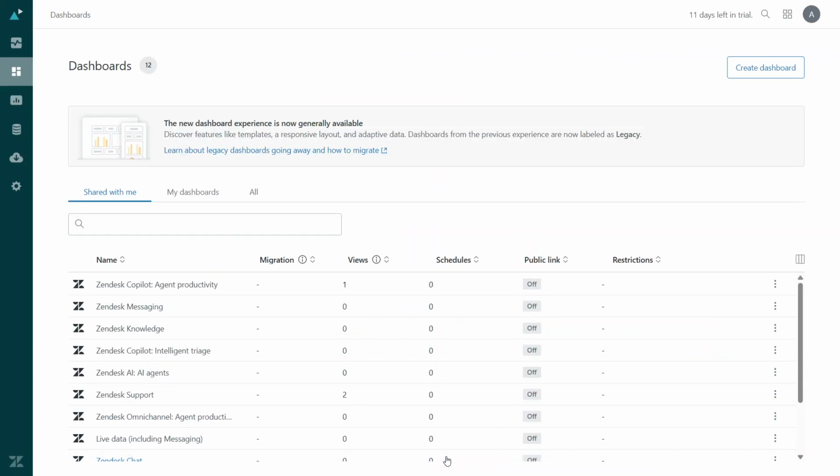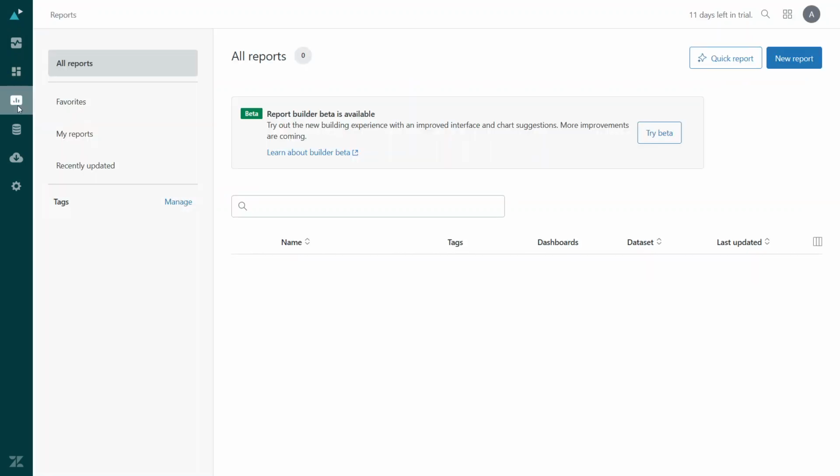This will open a new page that leads you to the main Analytics dashboard in Zendesk Explore, which is where we'll be building our custom report. When the Explore dashboard loads, focus again on the left-hand panel. Here, click on the reports icon. This is where all your existing reports live, and it's also the starting point for creating new ones. In the top right corner of the reports page, click on New Report.